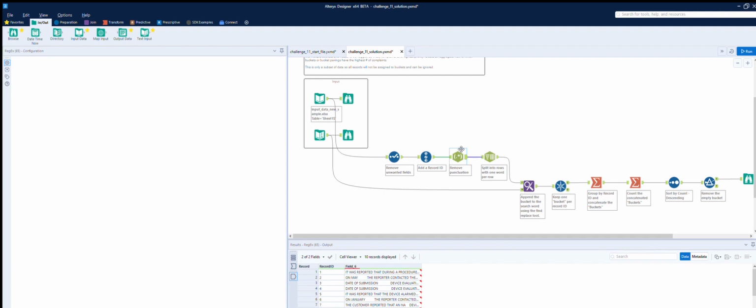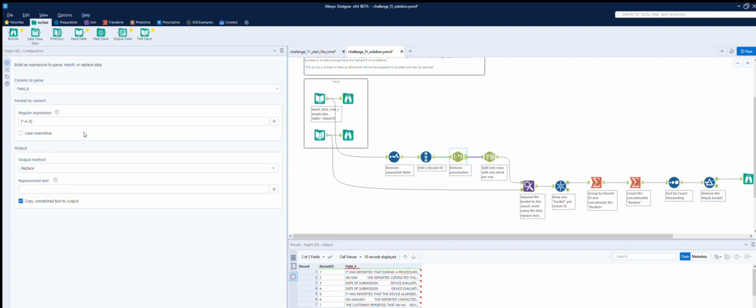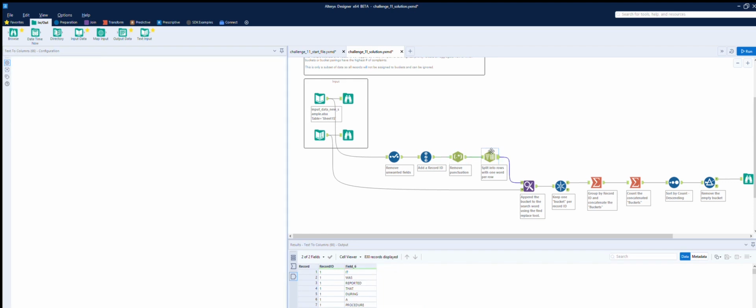Then they're using regex, a regular expression, pulling out the space and replacing. Then they're splitting each word out separately.